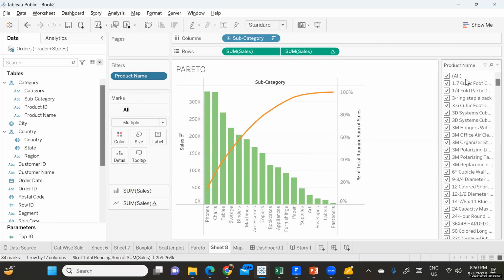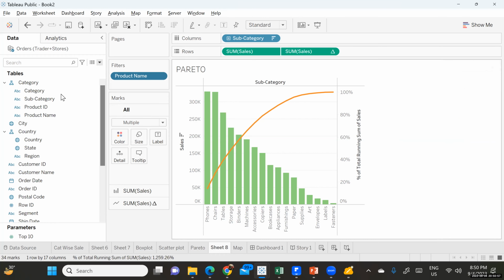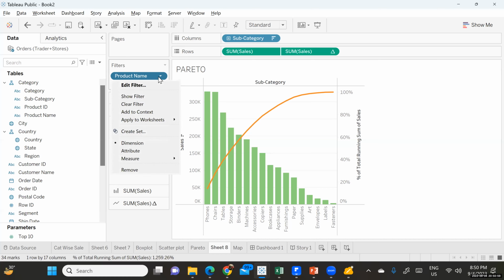But then there are too many things, which is not possible for me. I'm not interested in this. Remove this. I'll say, give me the top 10 or top 5. There are a lot of calculations which I will take in one of the sessions: how to use the calculated fields, how to modify the calculation. You want to see the top 10, you want to see the top 5. It depends on how you want to see.